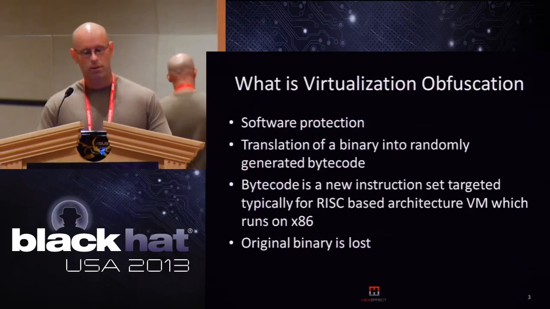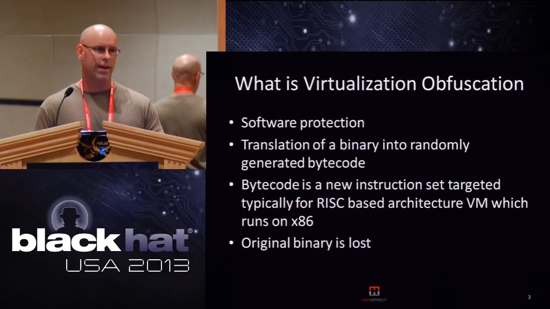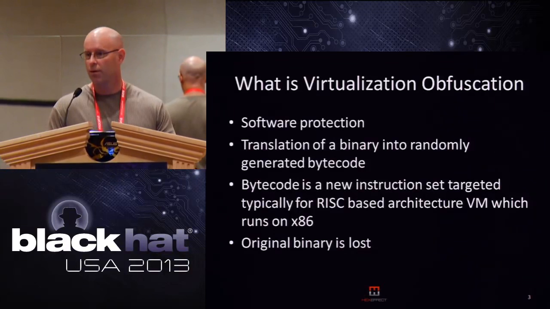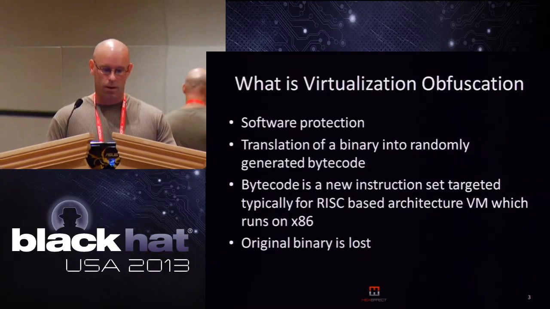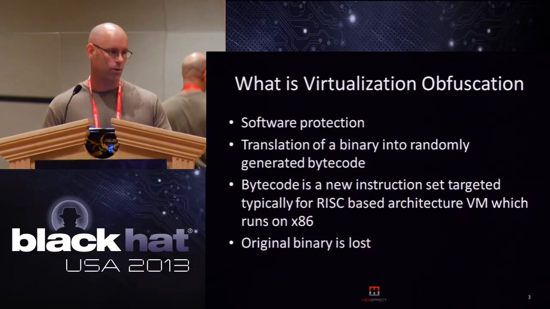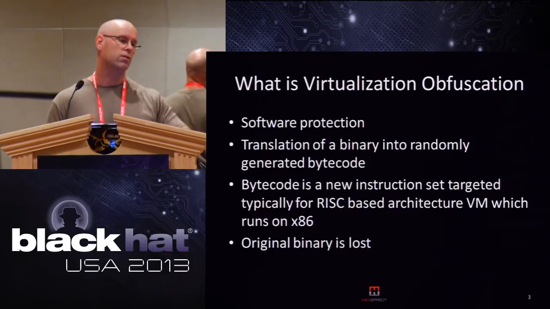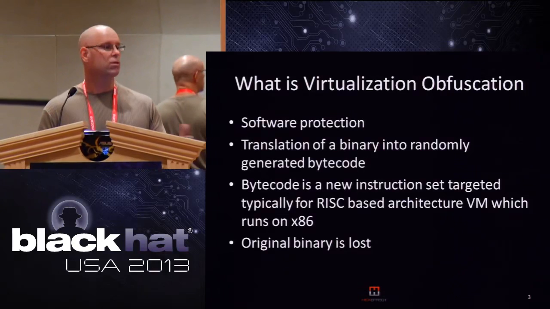So what is virtualization obfuscation? It's a type of software protection focused mainly on anti-reverse engineering. There are lots of different protections out there, from encryption to anti-debugging to anti-tamper, but this one's focused just on anti-reverse engineering. How it basically works is the virtual machine will create bytecode from the original code. With the current technologies out there, they'll actually randomize it, so each time there's a protection, it's a different virtual machine. The opcode or bytecode generated from the original code is going to change each time.